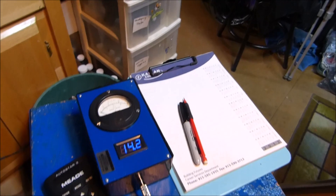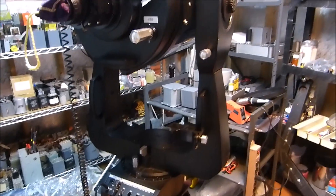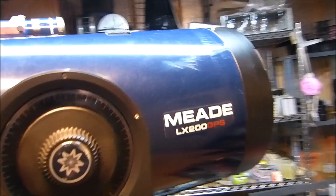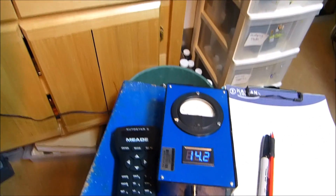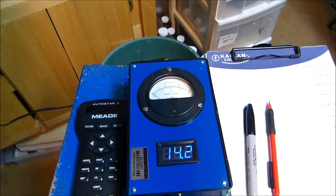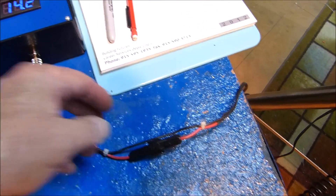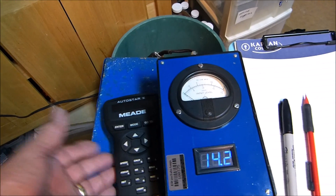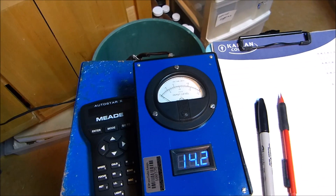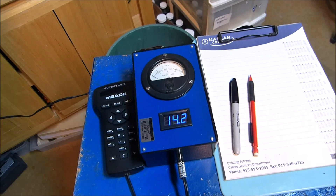I'm going to make a quick video on something I've been working on all day. I've gotten it down to a point where I think I can make it very much to the point. This is about what the voltage and current requirements are for this 10-inch Meade LX200 GPS scope. I made a lot of measurements — I came out here with my Tektronix equipment, voltmeter, ammeters, and all that stuff. I went through a whole lot of stuff and then I said, why don't I just build something to measure it all so we can see it all at one time? The reason I wanted these measurements is because when I started looking on the Internet, I couldn't find this data. All I want is data, and that's all I'm giving you.